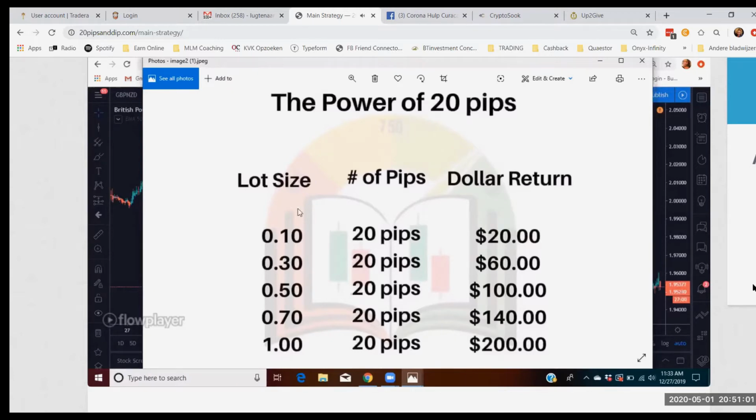So what does that look like? Let's say on a Monday you started with $100 in your broker account and you were leveraging a lot size of 0.10, which is $1 per pip, and you went in the market for 20 pips. Your return on that would be $20. That would be your profit. So you would now have $120 on Monday in your broker account. You went back in the market again on Tuesday, and you leveraged that same dollar per pip. Your new balance is $140 on Tuesday. You understand? This is called compounding your account.